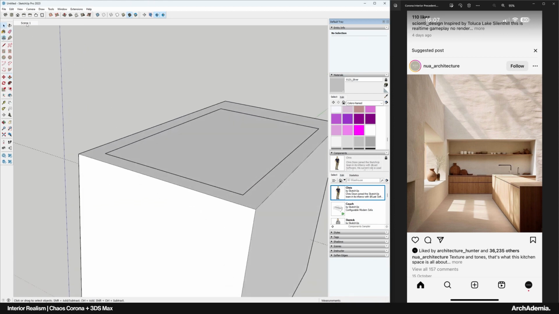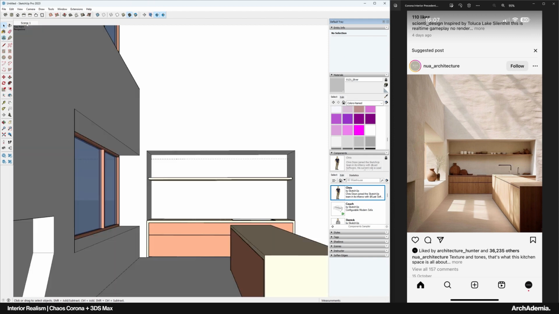Pop a little ceiling on. So that's us blocked out.